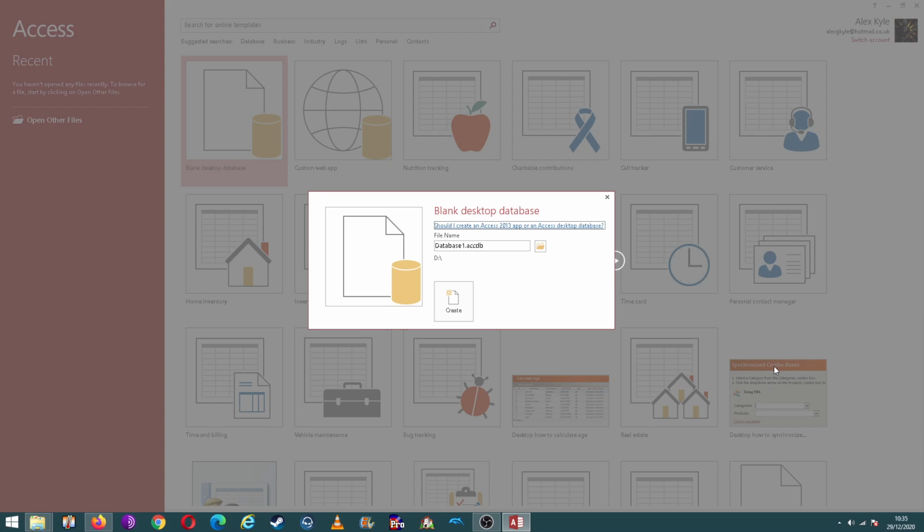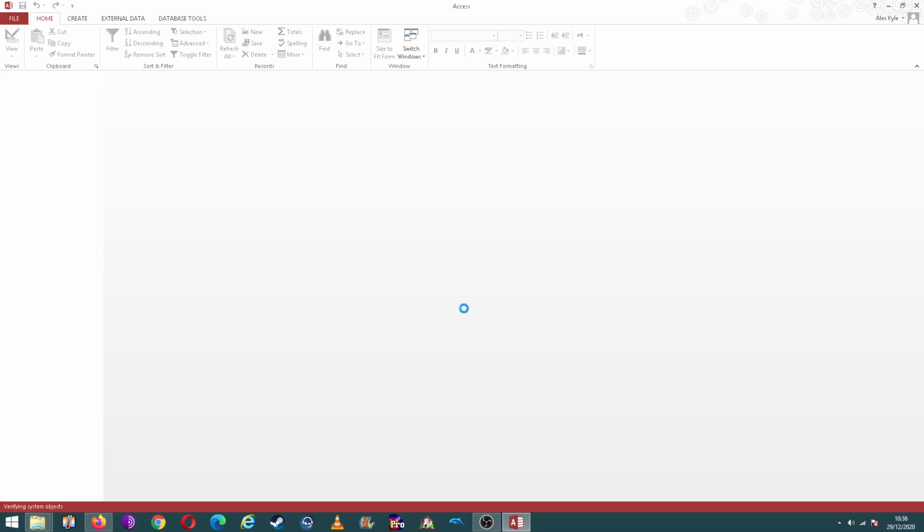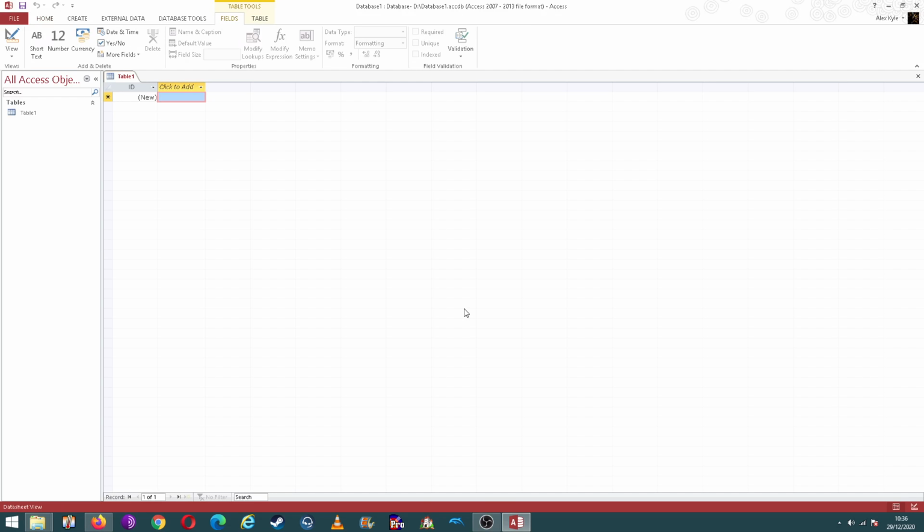So we open Microsoft Access itself, and we're going to want to create a blank desktop database. As you can see, it's selected here. So we'll create that. One of the big differences between Access and all the other Microsoft products is that with Access you instantly create a file that is saved. Every time you insert a new piece of data, there is a kind of auto save on it. So if it crashes, or if you lose it after working on it for 3 hours, chances are you're only going to lose the last little thing that you were working on. Rather than with, say, Microsoft Word, where you could sit and write for 3 hours and forget to save it, and if it crashes and you don't have a recovery, you've lost that data. So there are some advantages to Access in that respect.